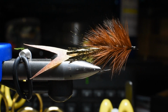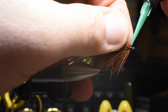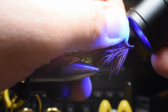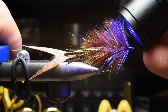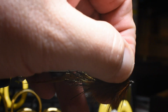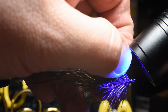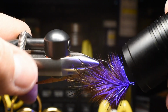Now, as I grab the top half of these fibers, I'm going to make sure they're sticking up where I want them, because that loon is going to form into those fibers as I cure it. Now see how they just stick up just how I wanted them. And I'll do the same with the bottom section. Drop a loon, hold the fibers sticking up a little bit more, cure it, and we've got a rear section that is done.